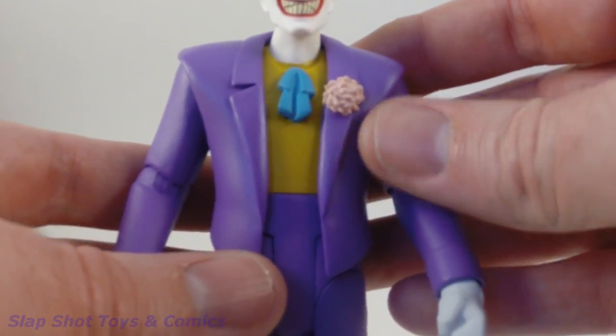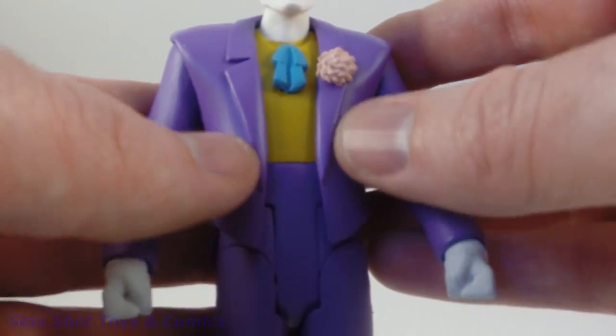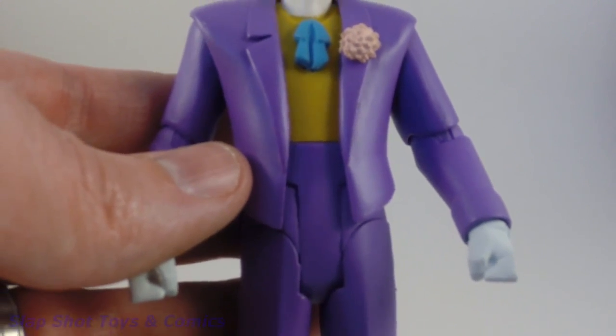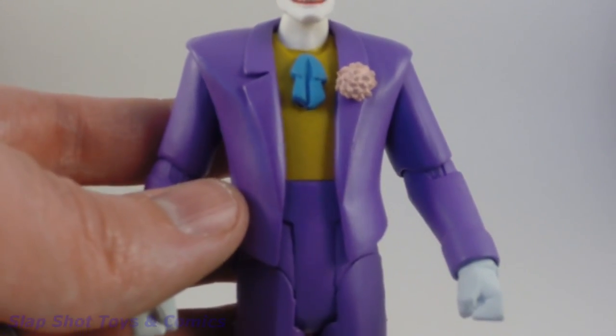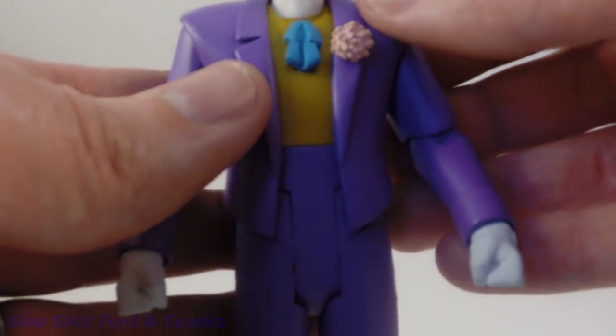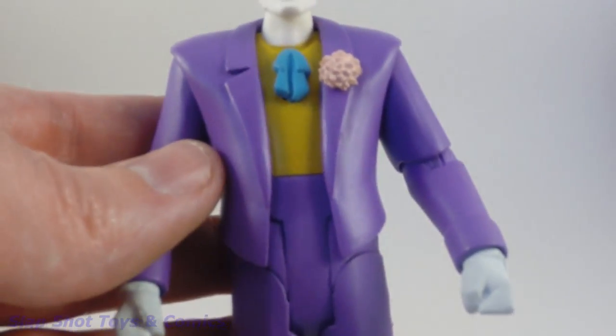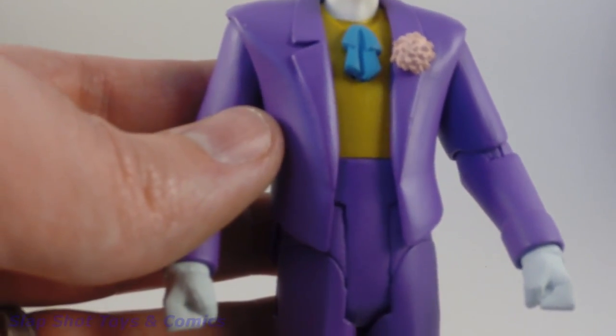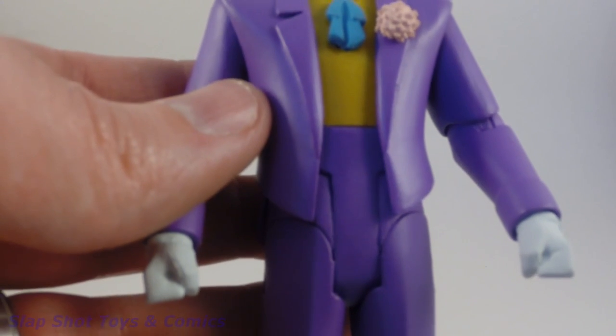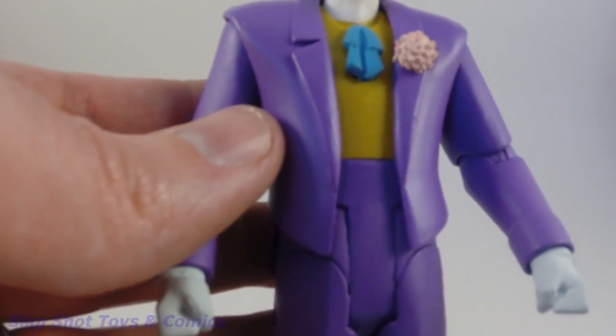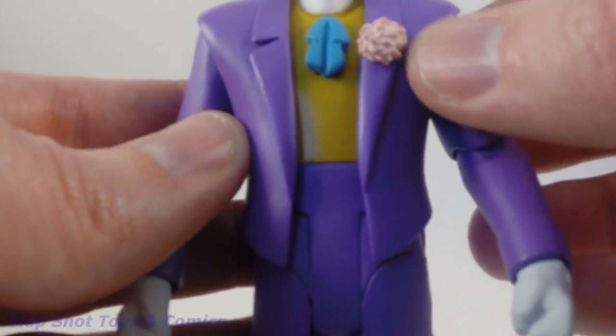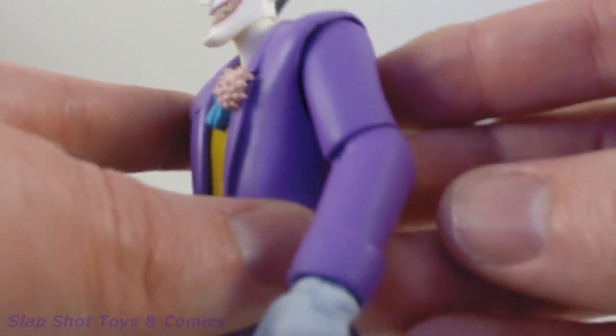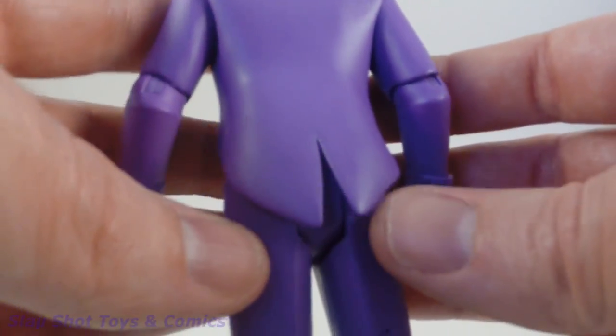I love the purple that they used for this suit. It's detailed really well. And like I said with the Batman, I really like that they went with the look of the animated series. They didn't do a whole lot of detail, they didn't add anything extra. It is just the basics of what the suit looked like in the cartoon. Love the little tie right there, the nice little blue, the little goldish yellowish undershirt looks really good. The flower looks really good, sculpted really well. Love the purple of the suit. Go back here, the little coattails look great.